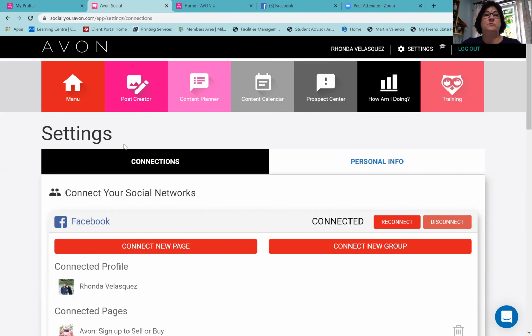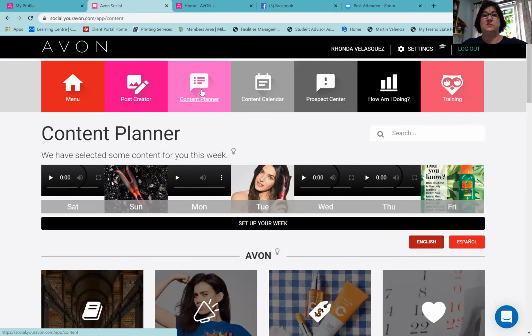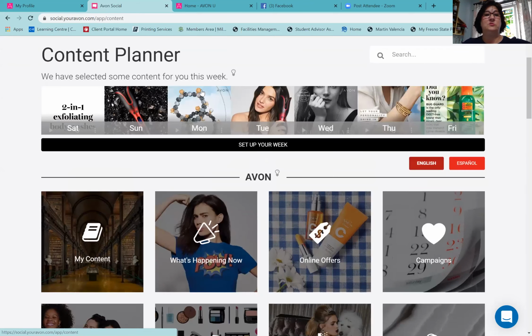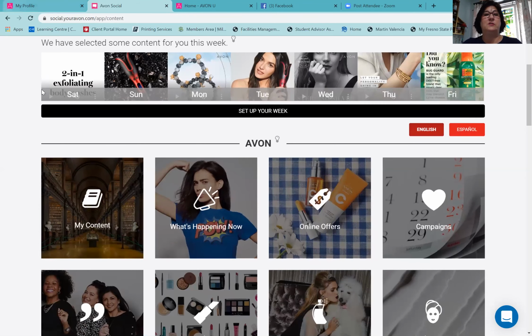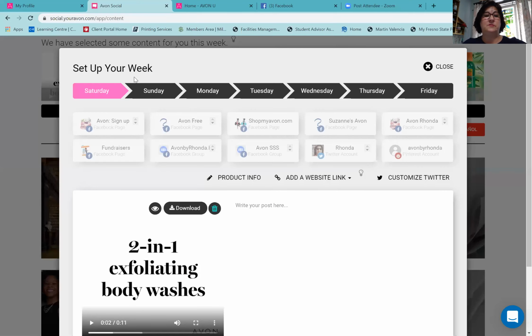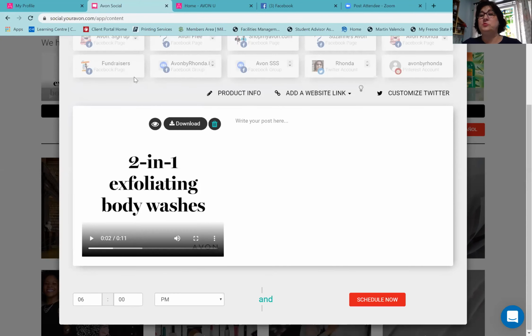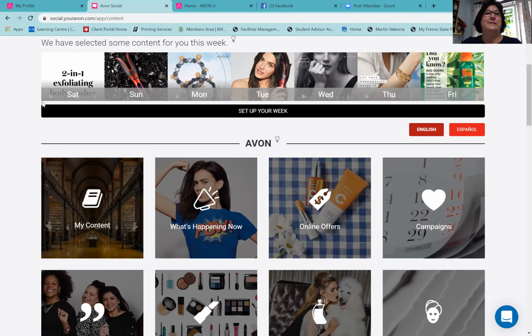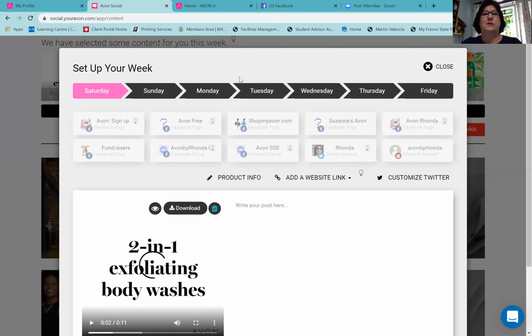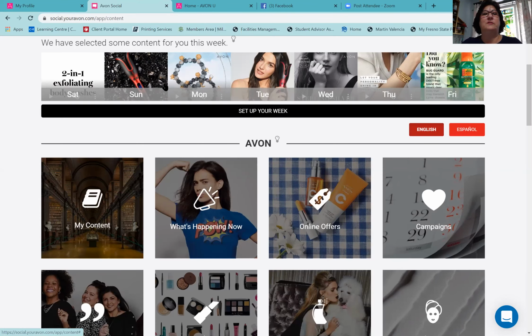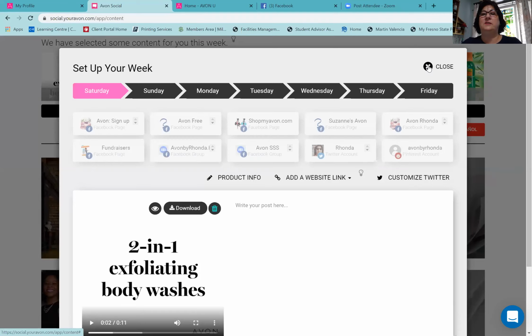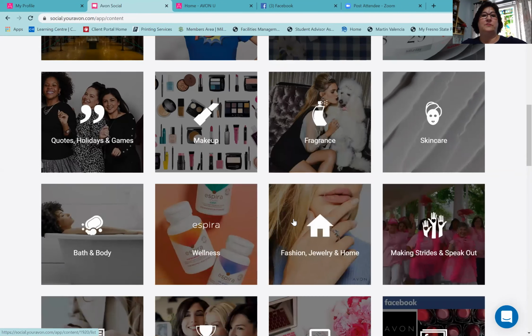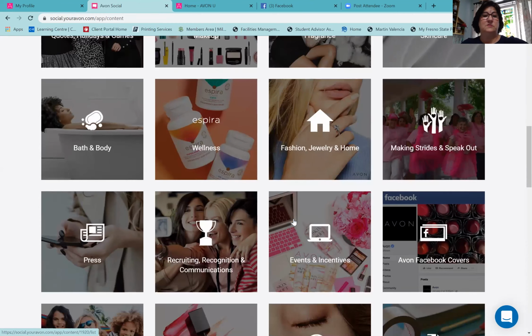Now, to get started with social media, just a real quick thing, you're going to go to your content planner. I love the content planner. And what you can do is go ahead. I like this right here. Look at, they've got this picture of the new thing that we have that's crazy expensive. Oh, and I click on it and it brings up 2-in-1 body exfoliating washes. Yeah, that's not what I clicked on. I clicked up here. Oh, okay. So this is every now and then a little snafu. No, it don't like it. So I'm going to cruise down in here and look for new things. So let's see.